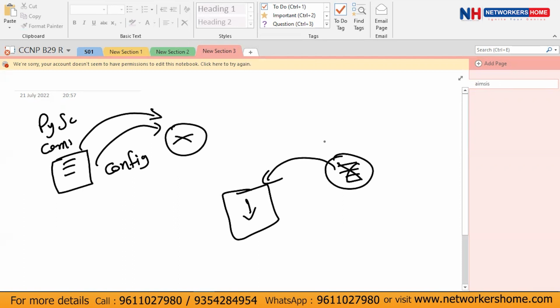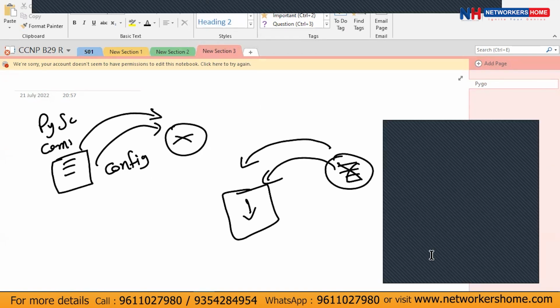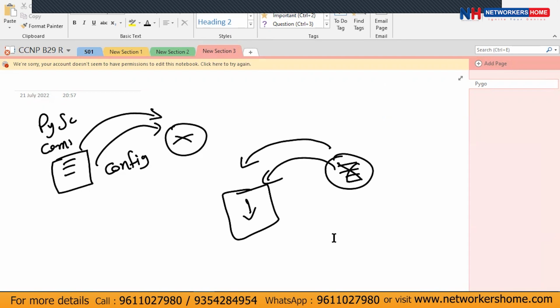And now the read function will read from the router and write to this side. That is the change. Otherwise the program is the same, just source and destination will change. So I hope the logic is understood. Online people, write down logic in the chat box if the logic is clear. Is the logic clear, everyone? Okay, great.